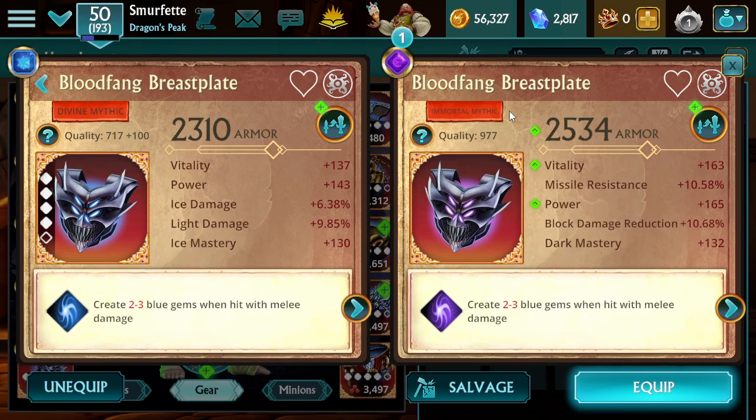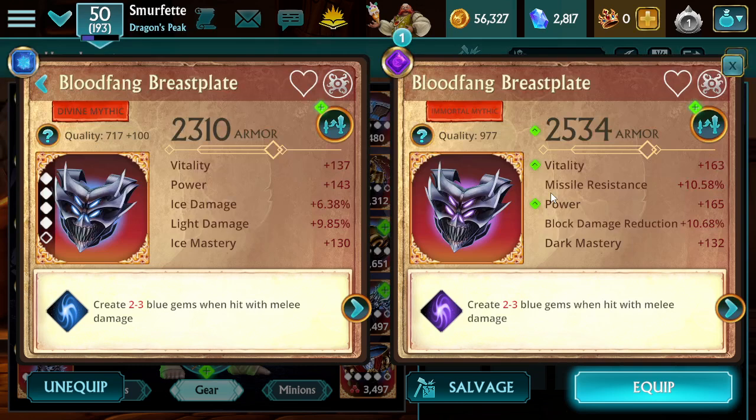But as I said, all mythics can be upgraded, or in this case refined, up to the maximum quality of 1000. It's just a name that the game gives so you can understand or filter what are considered the best.